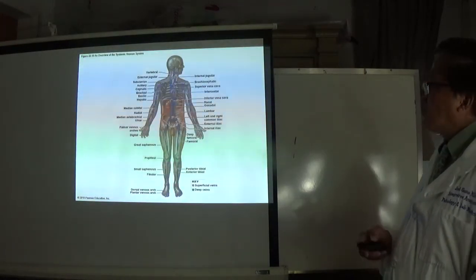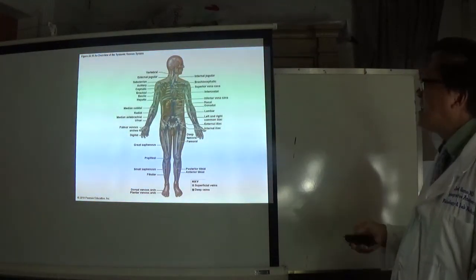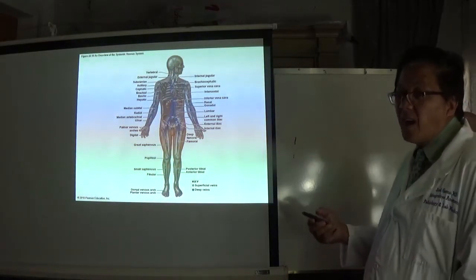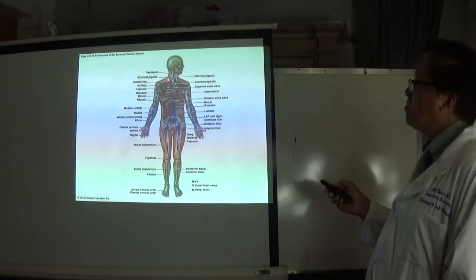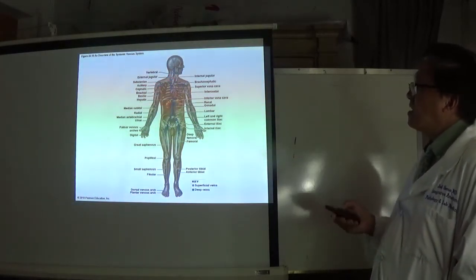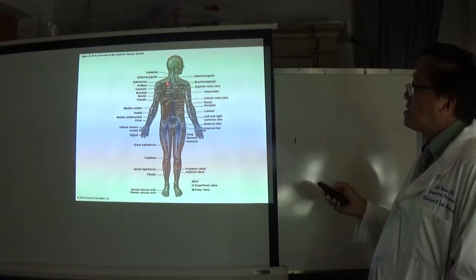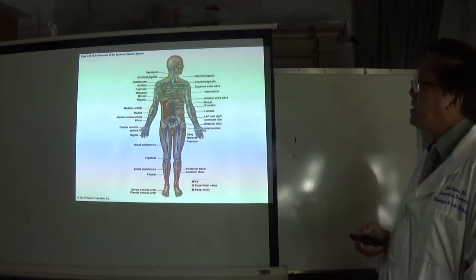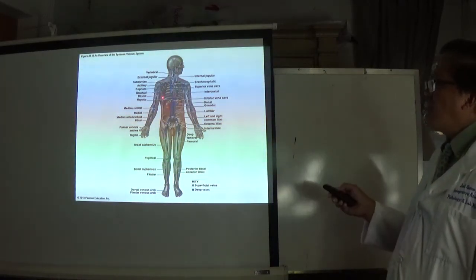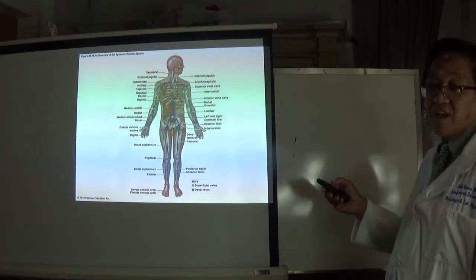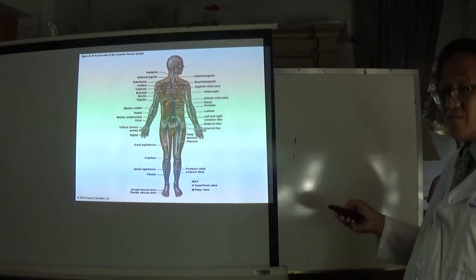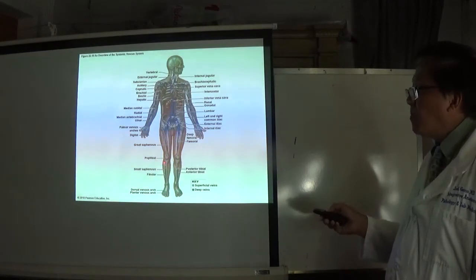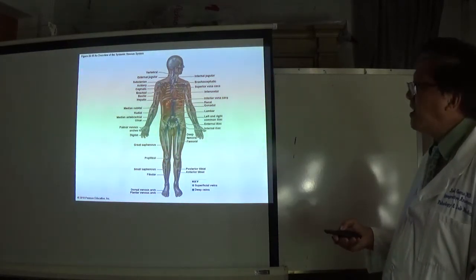Okay? So there are some of the veins. So notice some may have the same name, but some of them do not. For example, in the neck, we do not call it carotid veins, but we call it jugular veins, both external and internal. You have the brachiocephalic vein, which is brought about by the subclavian and the internal jugular veins. So you have your basilic, cephalic, axillary vein, just like axillary artery, axillary vein, radial vein, ulnar vein. Femoral artery, then you have a femoral vein. Then you also have a popliteal vein. So more or less similar to the arteries, right?